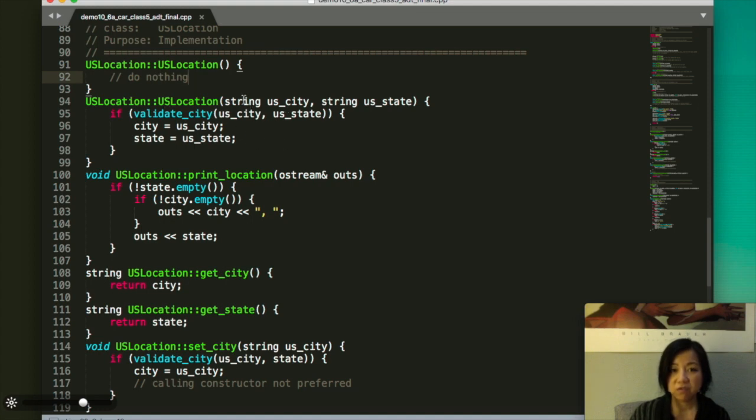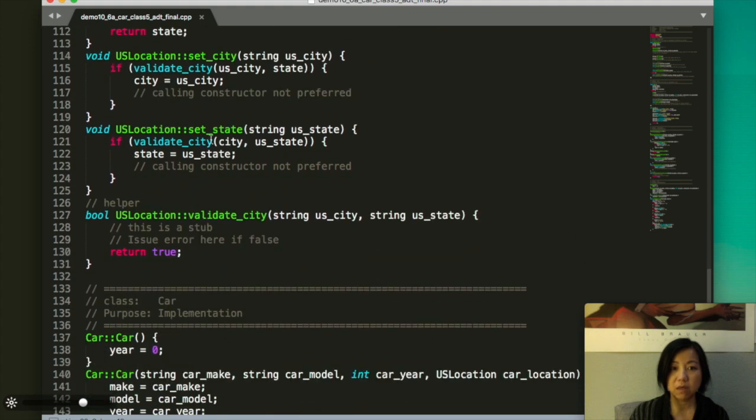But if the constructor is called and we pass in the city and the state, we will validate that the city and the state are valid, like making sure that, I don't know, Mountain View, I don't know if there's a Mountain View in Minnesota. If not, then validate city will return false. That's what we want.